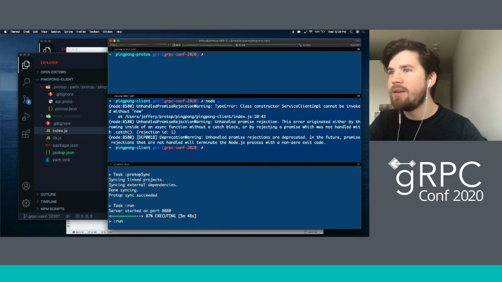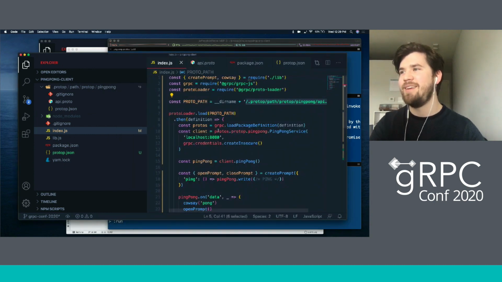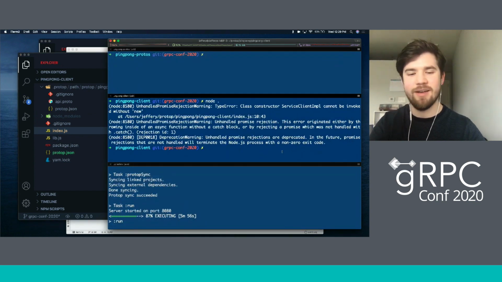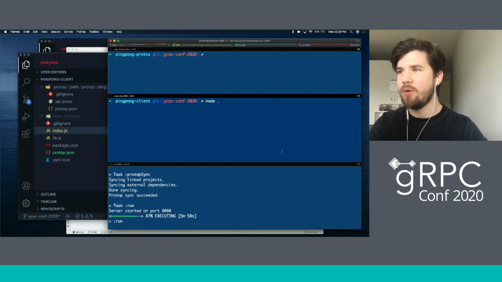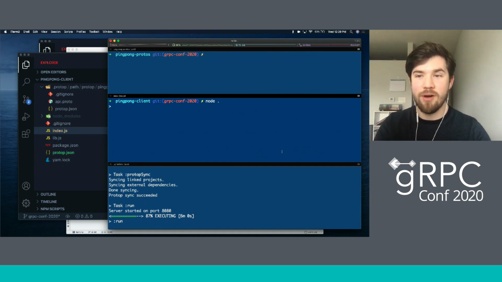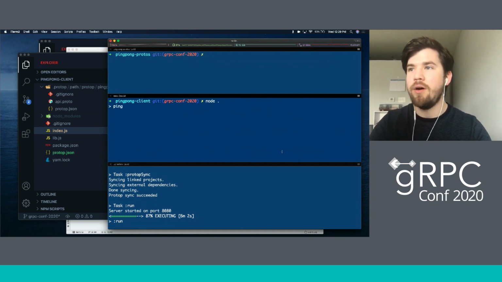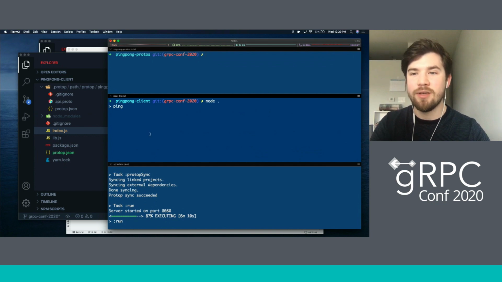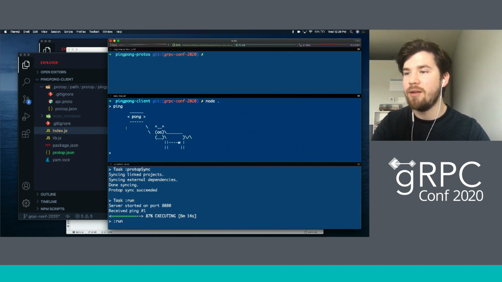OK, it still didn't like something. Another little thing here. I need to pass this guy the new keyword, so we're creating an instance of the class. And let's give it one more shot. There we go. All right, so we have a prompt here. So fingers crossed. When I hit enter, I want to see a message in the service saying that it got another ping from my client. And then I want to see a little cartoon cow saying that they got a response from the server. So here goes nothing. There we go.